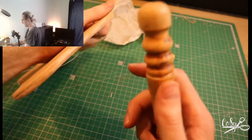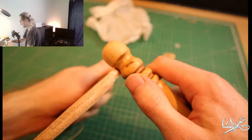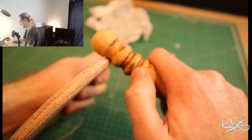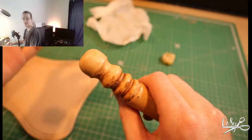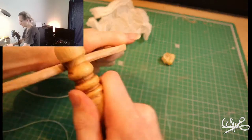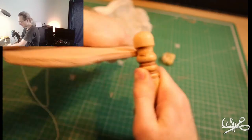So we are going to get this bit of wood and we are just going to rub this. So I can see that that's the size that I want. It has indentations for other sizes. If I had a thinner bit of leather, I'd choose a thinner side. And I'm literally just going to apply friction. Now, as I'm doing this, I'm forcing that now molten beeswax into those fibers.